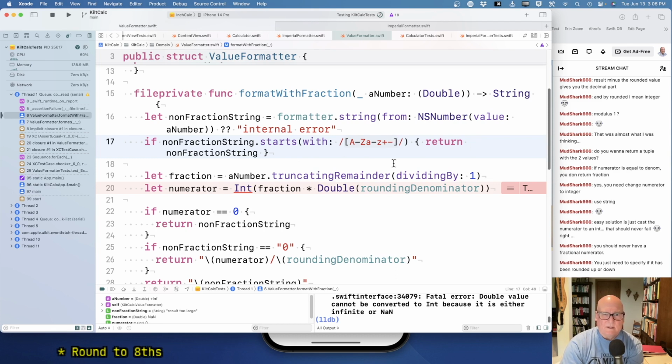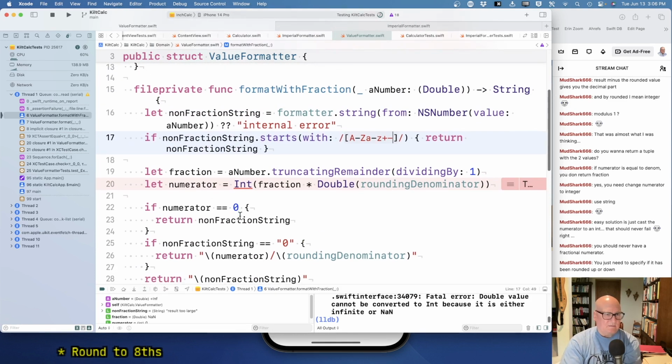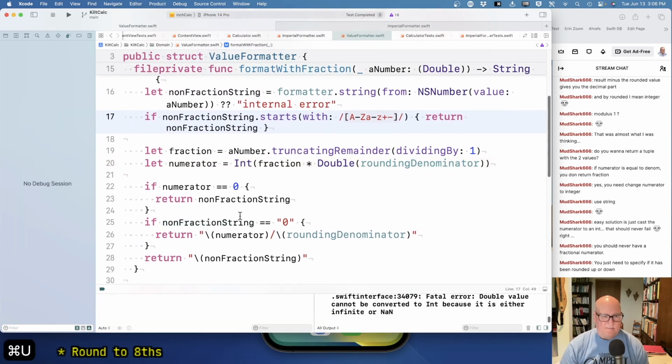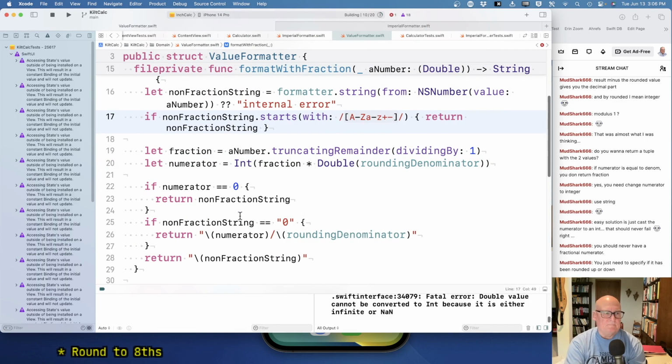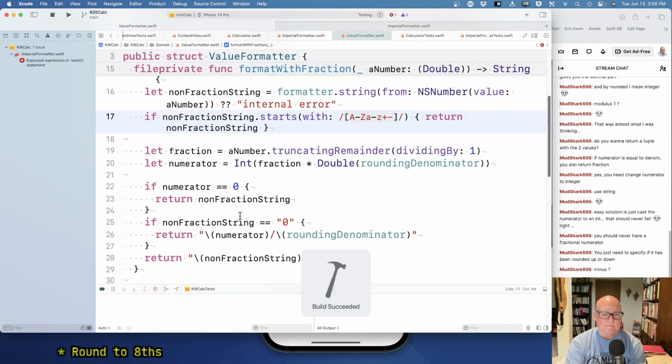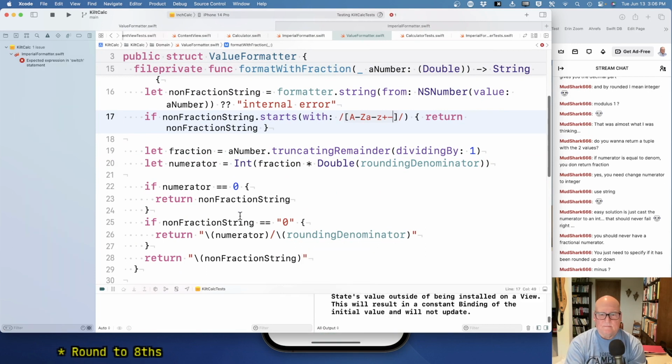Otherwise we're assuming it was numeric, and we got a fraction string. Okay. Oh, good point.